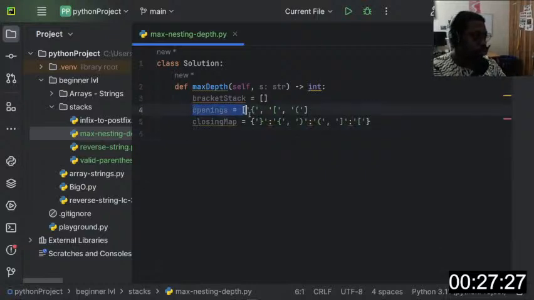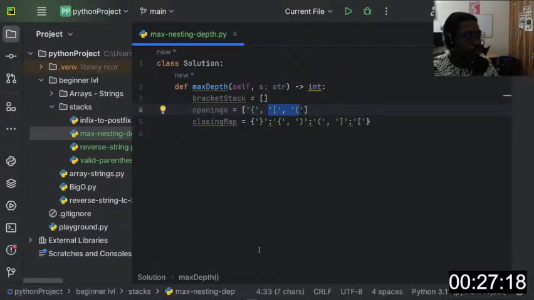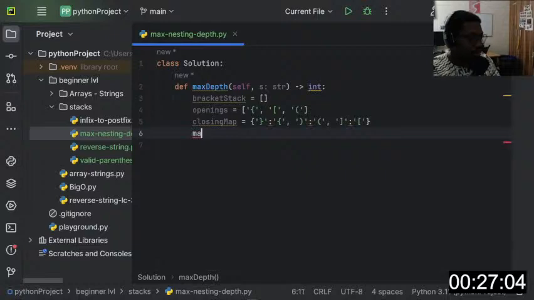First of all, we need to check if the current string is in openings. If it is, we know that we started with an opening bracket, so we'll add it to the bracket stack. We always want to add to the bracket stack here. And we need our max. We'll just call this max depth.